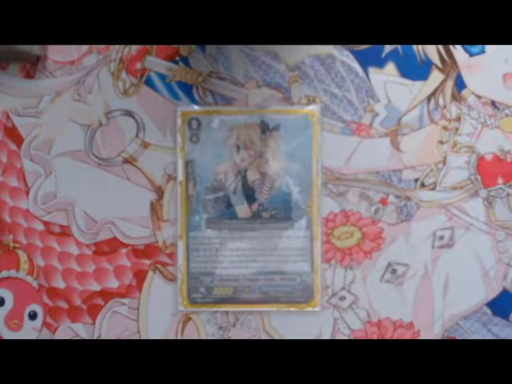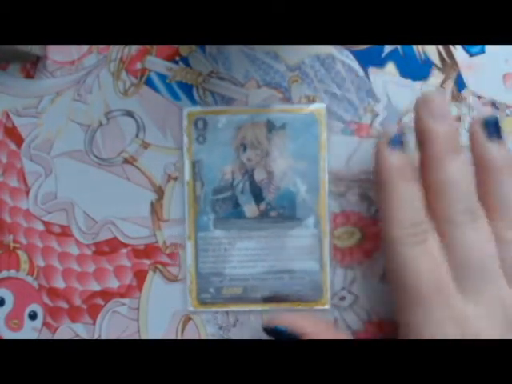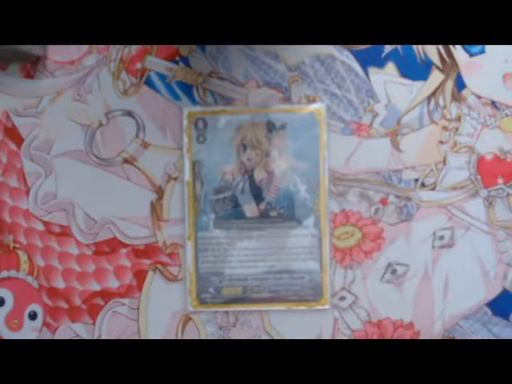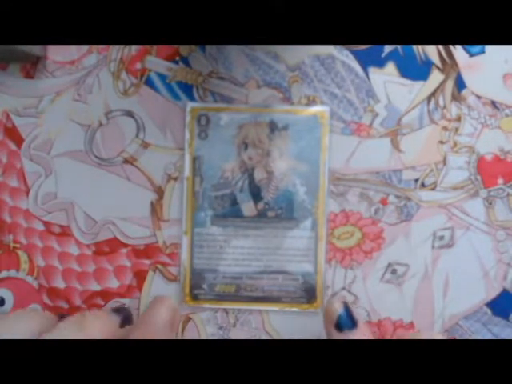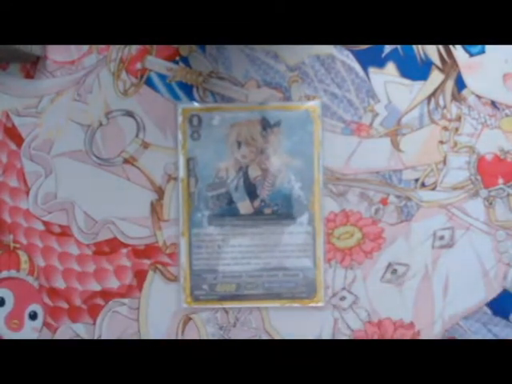Hey everyone, welcome to my profile for Shizuku. Since she got a new stride, I figured I would build the deck properly, because before I used her with the promo Olyvia grade 3. But since she has a new stride and a support grade 3, I thought I'd try to build it properly. So we're going to start off with Bermuda Triangle Cadet Shizuku, which is from the original Bermuda set, the first one.